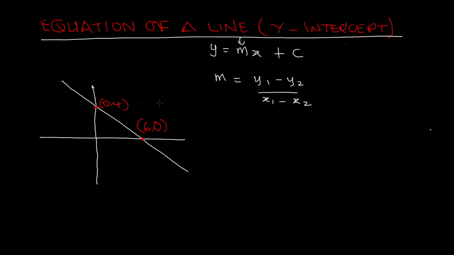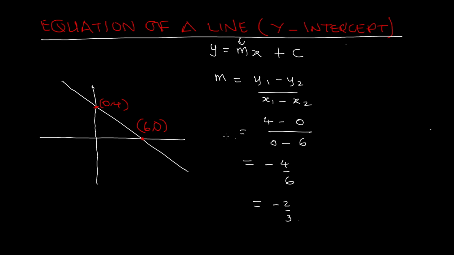So now we start with y1. I'll take my first point as this one, so y here is going to be 4. So I'll do 4 minus 0. Then I'll go down here and do my x, which is 0, and then I'll subtract my 6. By the look of things, we get a negative gradient here, so our negative gradient is reduced to that.